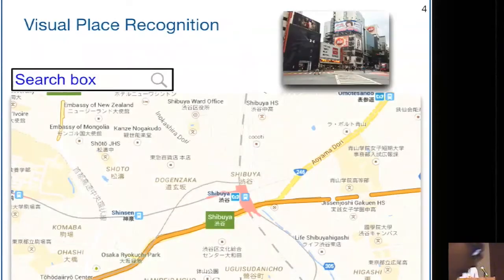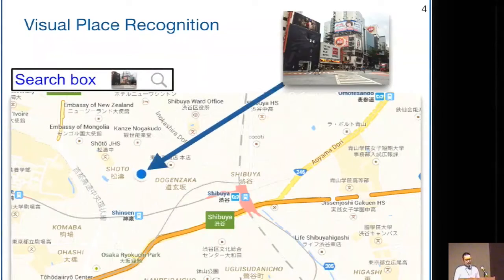So now we would like to consider the task of visual place recognition, where the goal is to recognize the place where a given image was taken. We would like to input an image into the search box and get its location as the output.